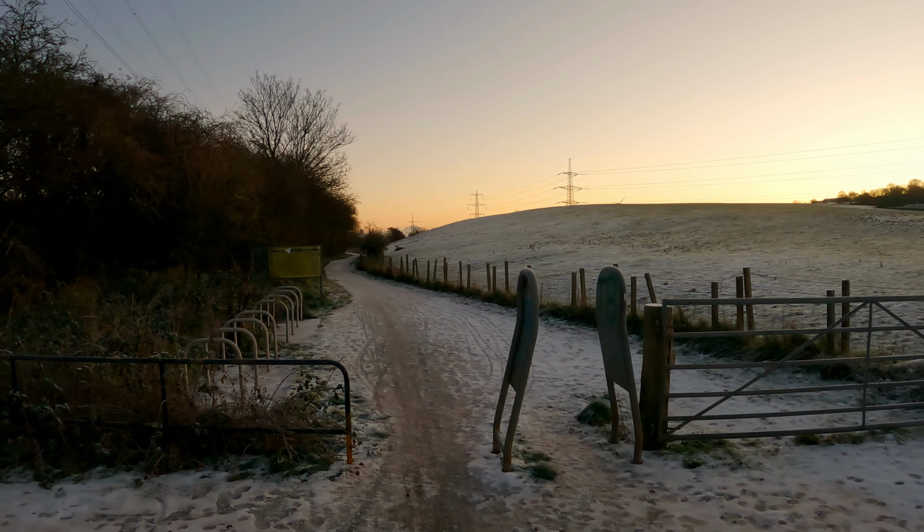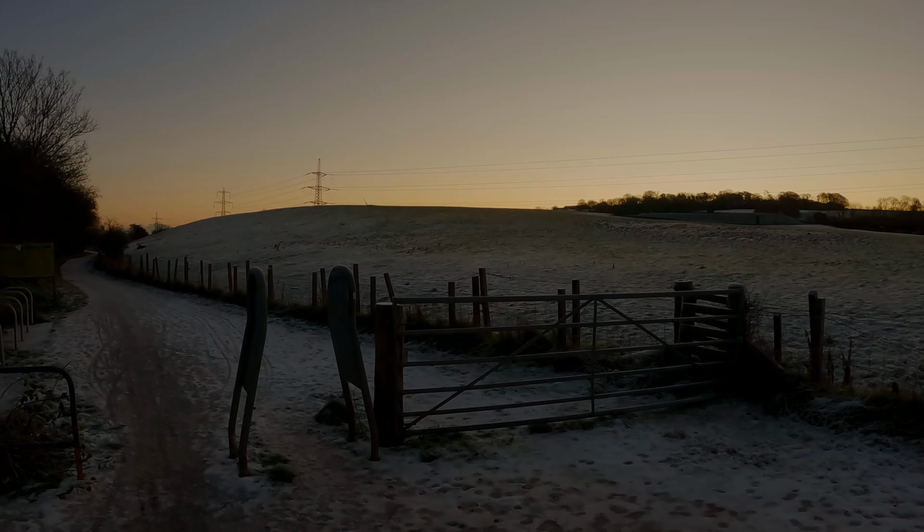We'll enjoy the old railway line. We'll wander through some woods, we'll get a coffee at the hub, and then we'll just meander our way back for a lovely little morning of not too strenuous riding. I'm going to enjoy it. It's going to remind me why I like gravel riding, I think. And yeah, more adventurous stuff to come. But for now, we're just going to relax on this very chilly morning. Let's go.